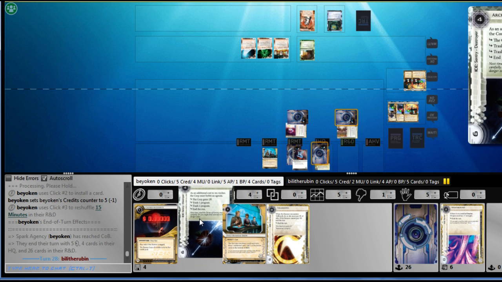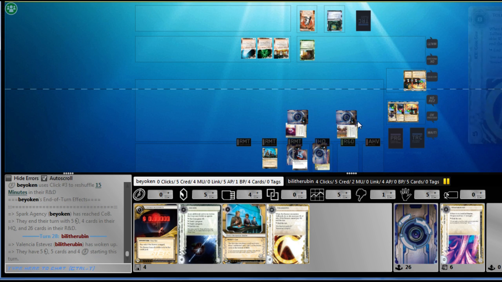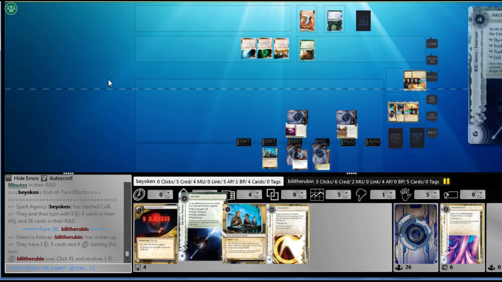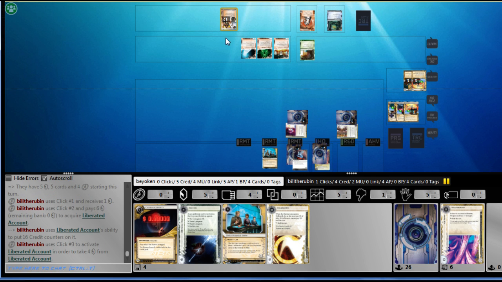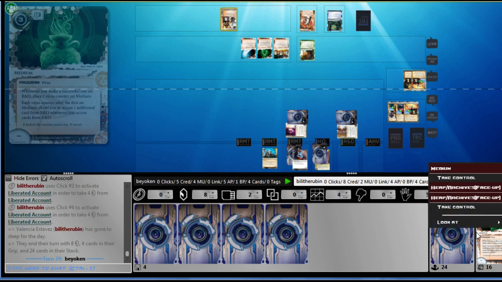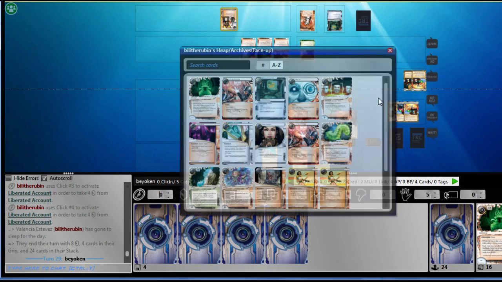He has seen the Archer from my hand, so he should be afraid of running R&D unless he sees the Archer from my hand by running my hand. Alright, so here he takes money, and that's a very good idea for him. In the meantime, as long as I top deck a 3-2, I should win the game. The problem is, can I top deck the 3-2 that I need? That is the question. Alright, so now he has 8 credits.